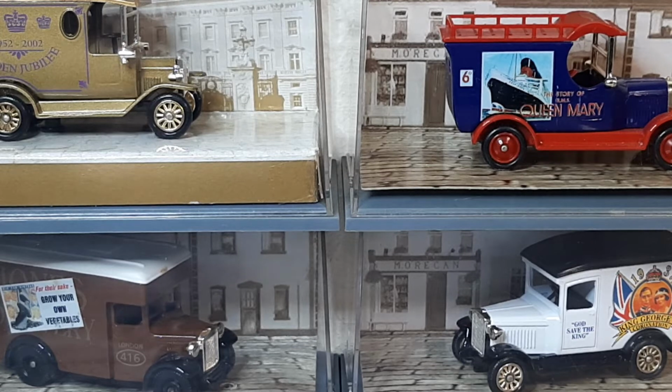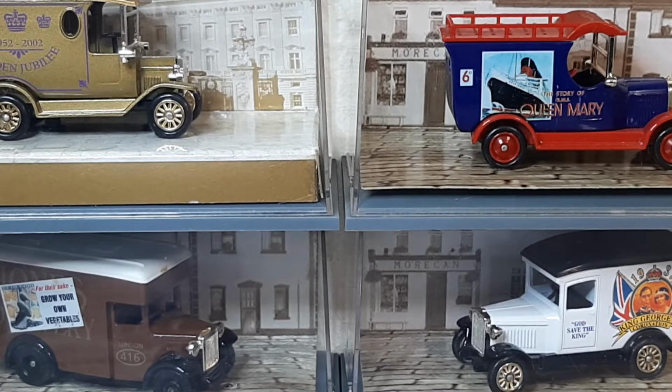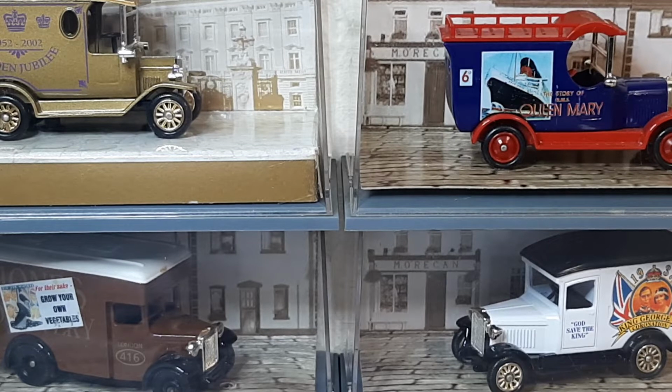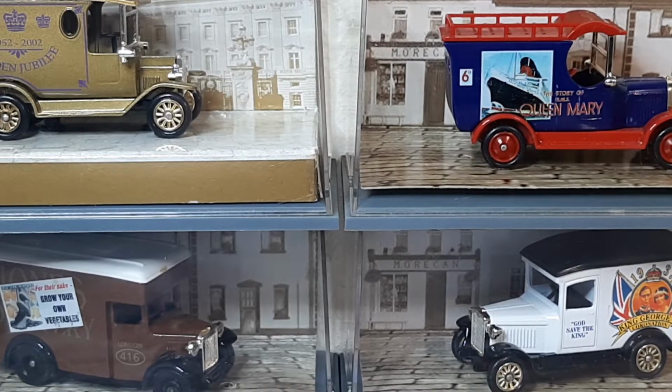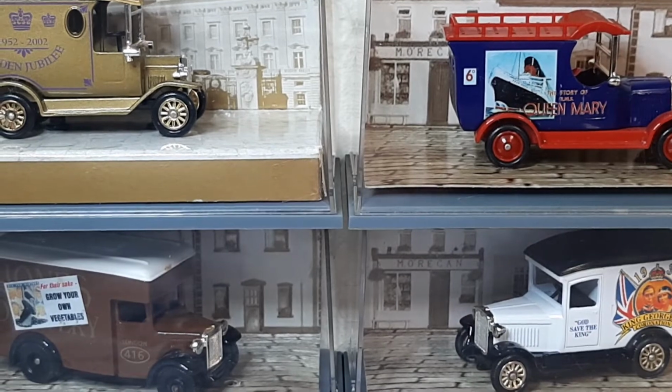Oh, that's nice. How people can't love these and embrace them. On the second-hand market, and certainly our version of flea markets, you could pick them up probably cheaper than you could Matchbox and Hot Wheels. So there you go. And you'll always find them in great condition because they were never sold as toys. They were sold as collectibles.